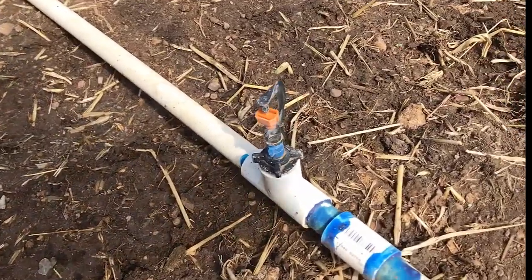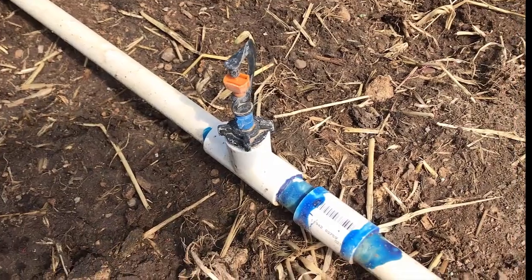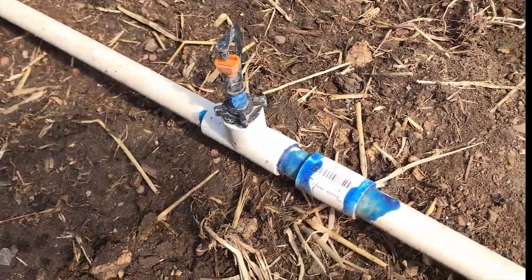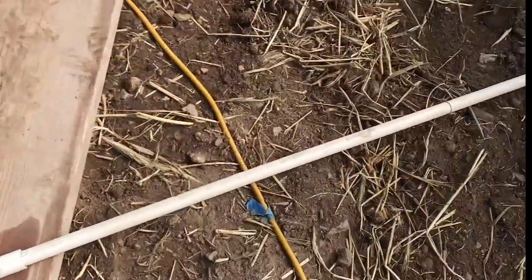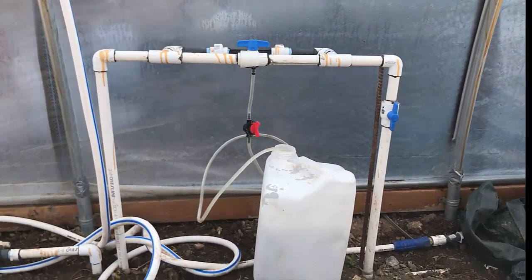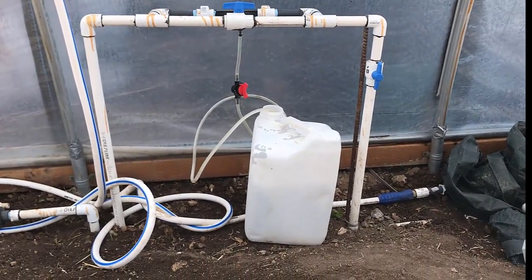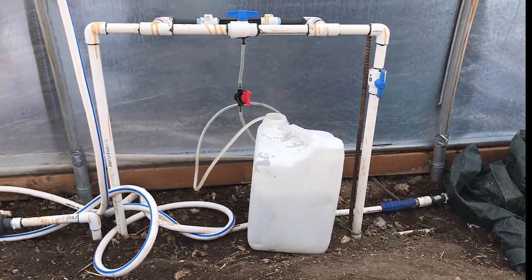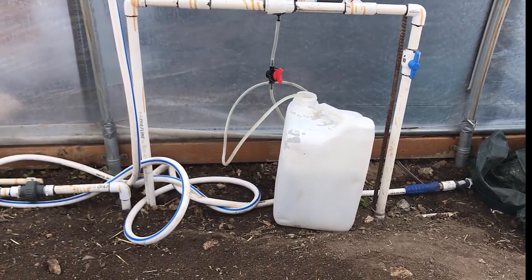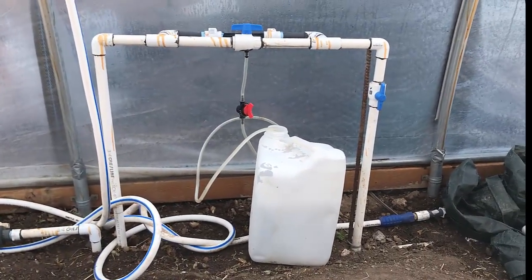For irrigation I've used Dan Micros for years — they're little spinners that spray out a nice even spray of water underneath the leaf canopy. This is all hooked into a main line that has a fertigation system, which pulls fertilizer from a barrel and injects it right into the main water line. So I can spoon-feed fertilizer to the plants on a daily basis, evenly and in a controlled way.